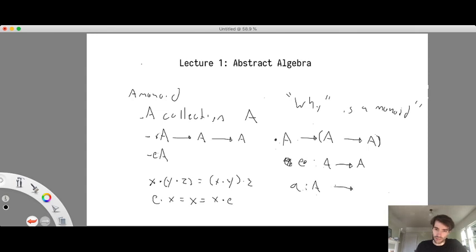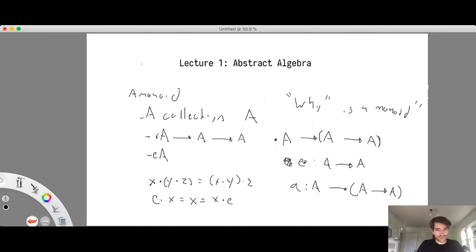Or not a one-to-one mapping. We have a mapping into functions on A. So for each one of these elements in our set, we can derive an action on the set.